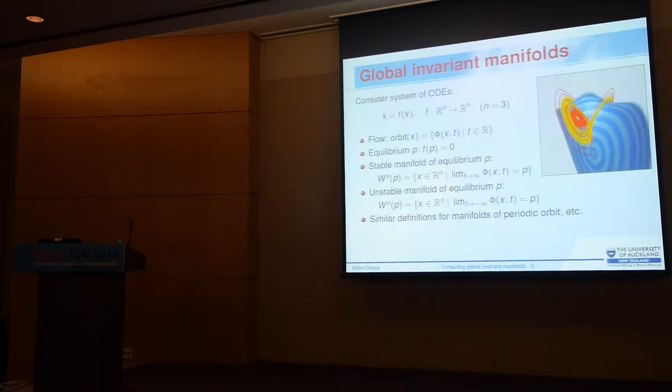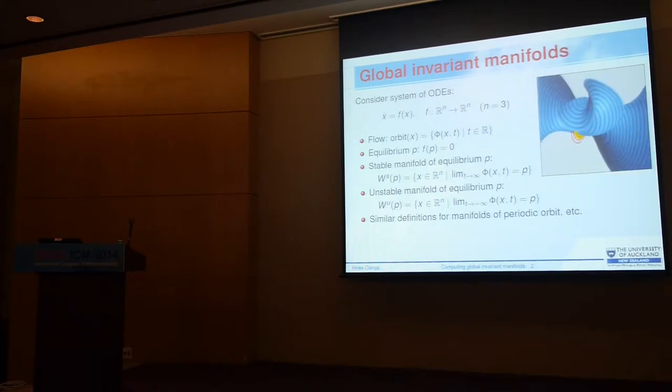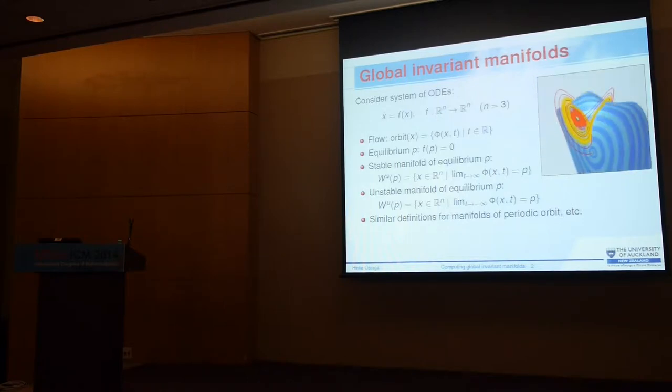There are special points in my phase space called equilibria, in which case my right-hand side is equal to zero, so there's no velocity, that's a steady state, I will stay there. We like to analyze this equilibrium in a very special way. We look at the linearization, calculating eigenvalues, and if you were at this morning's talk of Michel Lubitz, he was talking about fixed points of maps, it was discrete time. I'm talking about vector fields. My eigenvalues have to be to the left of the imaginary axis if they are stable, and to the right of the imaginary axis if they're unstable. And I don't want any eigenvalues on the imaginary axis because then I would not have a hyperbolic equilibrium.